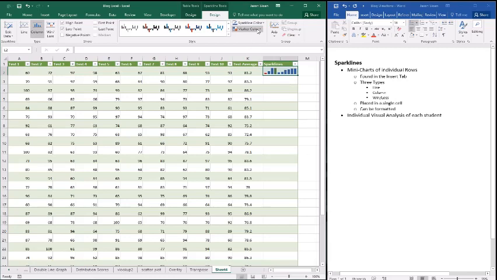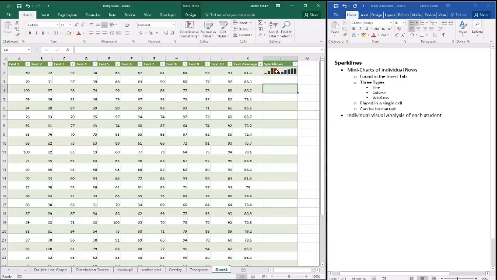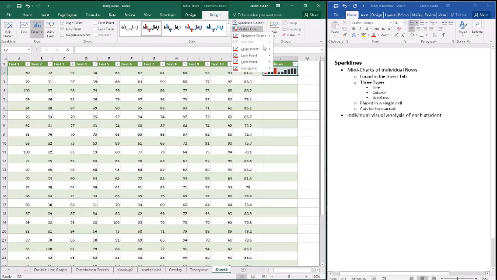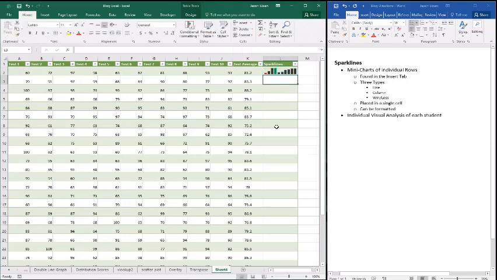And then what we'll do for everything is, you notice this Sparkline color here is in blue. We can change this to any color we want, or we can change it over here as well. So we could come over here and just work through some different colors here and how we want to do that. And so there we go.